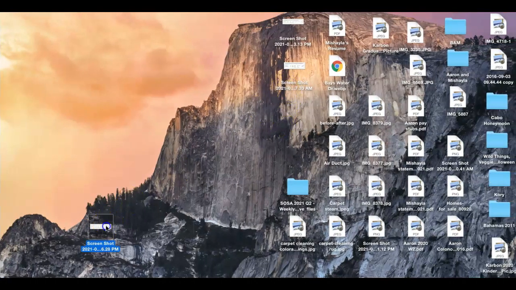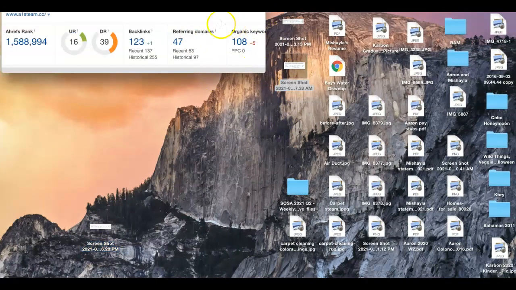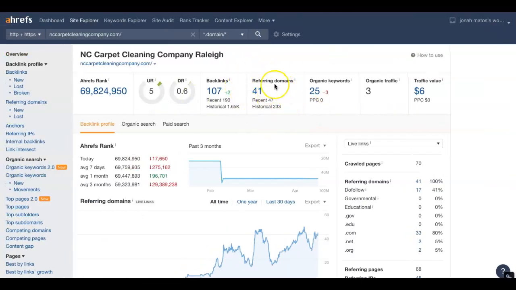I did a screenshot of this one earlier today. And if you look here, they have 47 referring domains, right? This is a company out of California, but just for the sake of showing you, 47 domains, only 123 backlinks, but look at how much DR they're getting. Look at how much influence they're getting from those. So they have really powerful domains that their backlinks are hosted on, giving a lot of influence, and that's what we want. So again, in comparison, you've got almost as many domains as them, but like 0 DR. So getting good quality domains is going to be important.